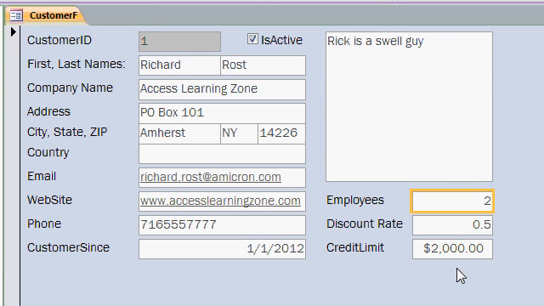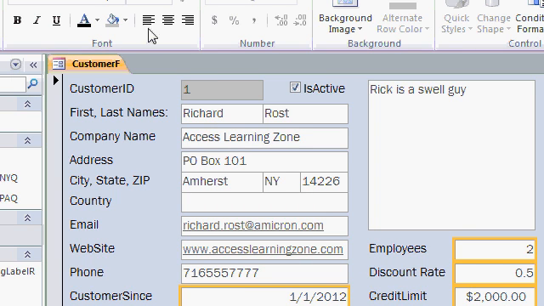Now let's line these up to the left. You can't click and drag a box in Layout View, but you can use the Control-click method that I showed you a minute ago. So click on the first one, hold down the Control key, and then click, click, and let's get this one too while we're at it. Click. I've got all four of those text boxes selected. Now I can come up top and hit Align Left, and now all the values line up on the left sides of the cells.